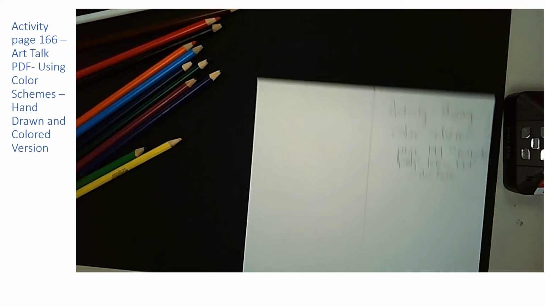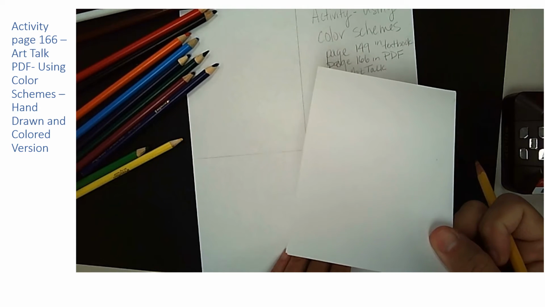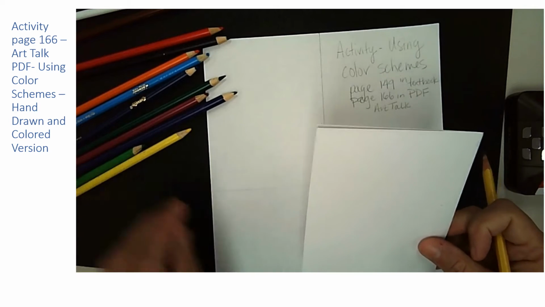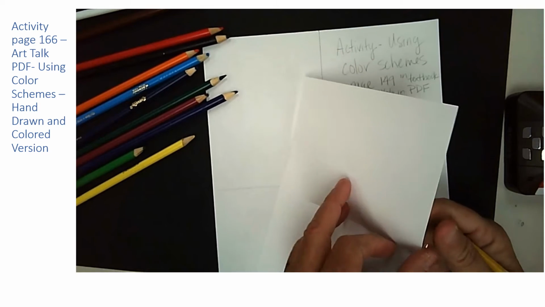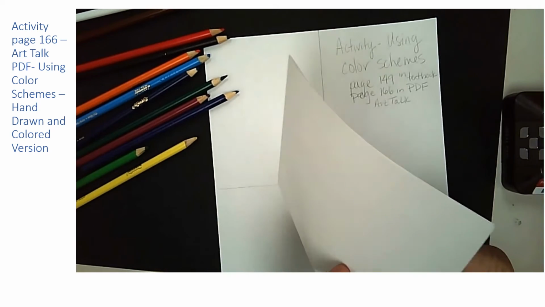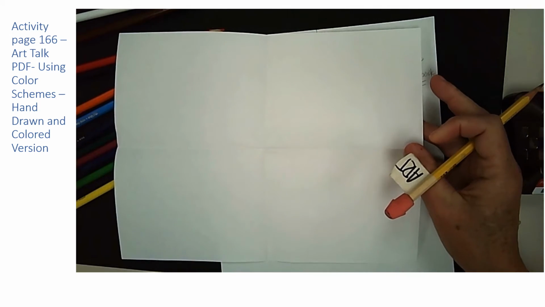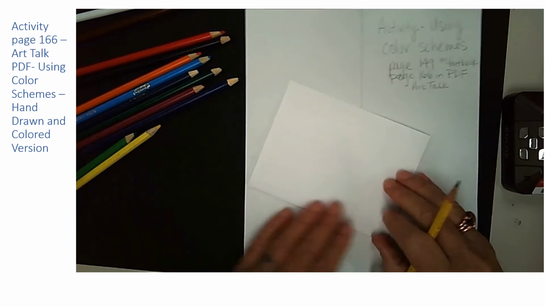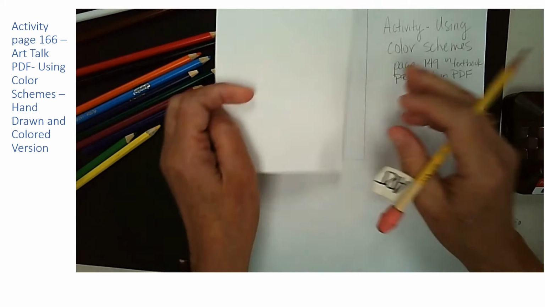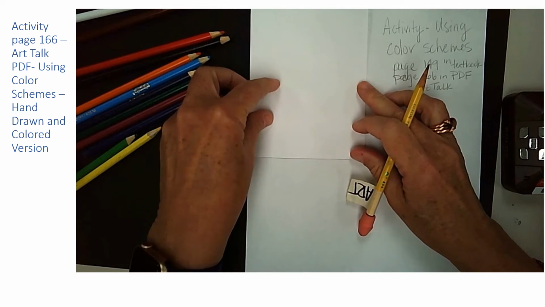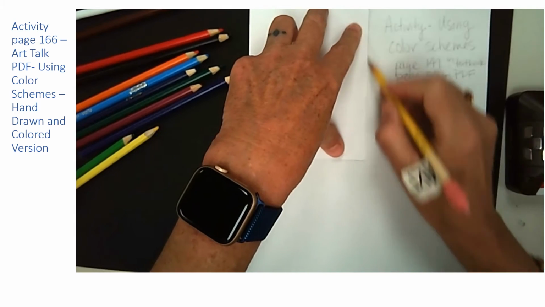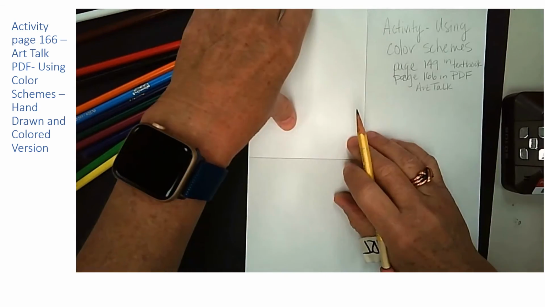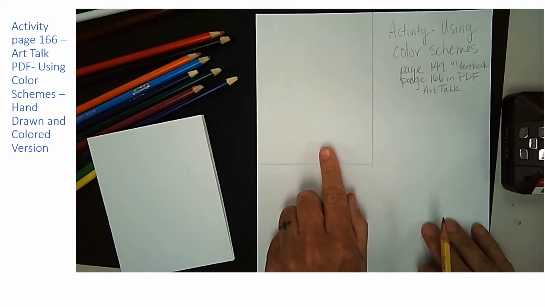What I want you to do is you need 2 sheets of printer paper. The first sheet of printer paper you're going to fold into quarters. You're going to have 4 little sections. So fold it in half and fold it in half, and you'll get this little rectangle. Then trace that rectangle onto your piece of paper, so you have 1 rectangle as the size we're going to need.